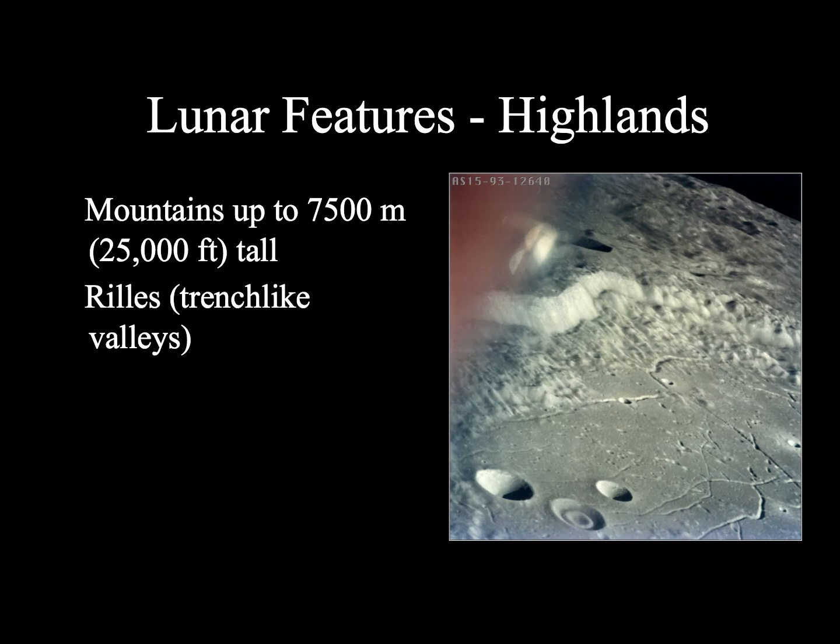We're now going to go through 3 important types of surface features on the moon. The first is called the lunar highlands, which are mountain ranges on the moon. You see some of those mountains here. We think these crack-like features formed as the moon cooled over time, in much the same way ice cracks when you drop it in a glass of water.